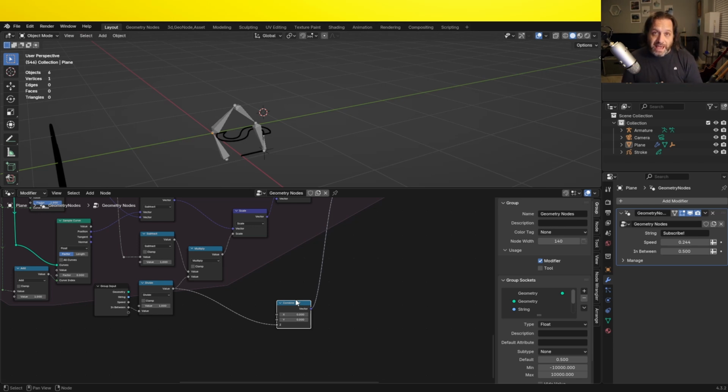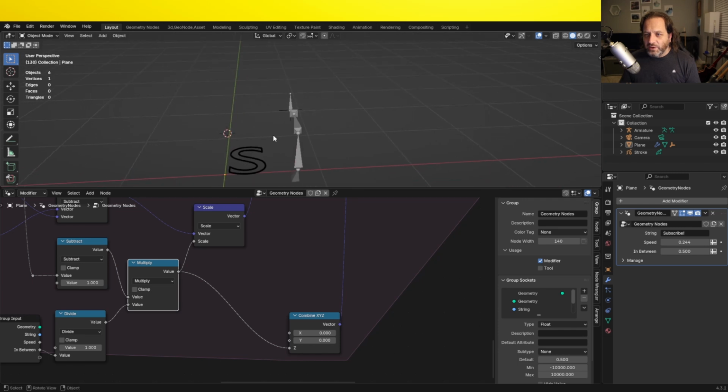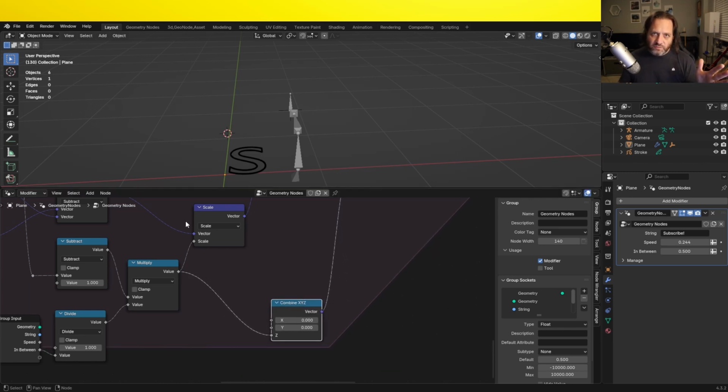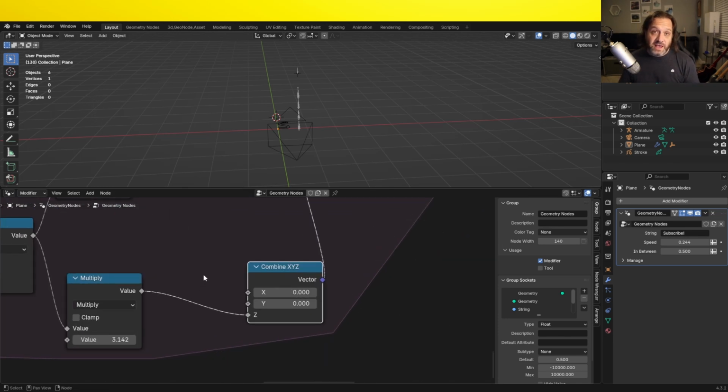So what we're going to do is map that factor that we have from 0 to 1 that we're using to go along that path between the two curves. And we're going to use that to drive a sine function. So if I take this value here, this is the factor that's been mapped into the 0 to 1 space. You would see as it goes between the two, it would start at 0 on the z-axis and move up to 1. So that's not what we want. Instead, we want this to go from 0 to pi. So I would simply need to multiply that 0 to 1 value by pi. And then we can take the sine of that value.